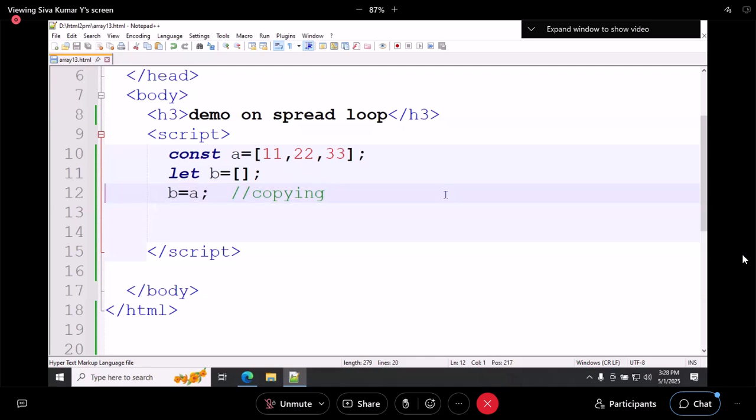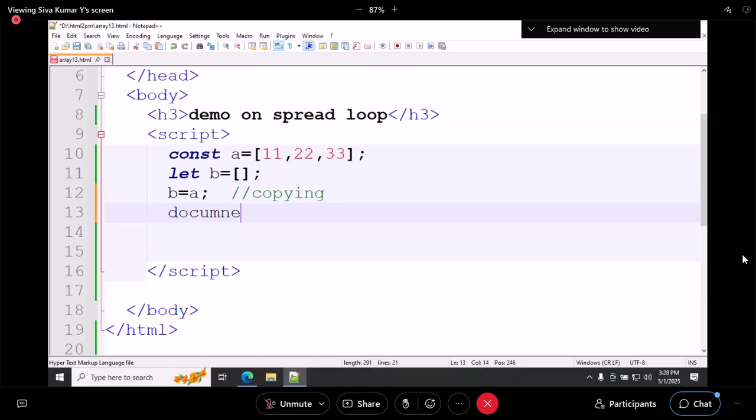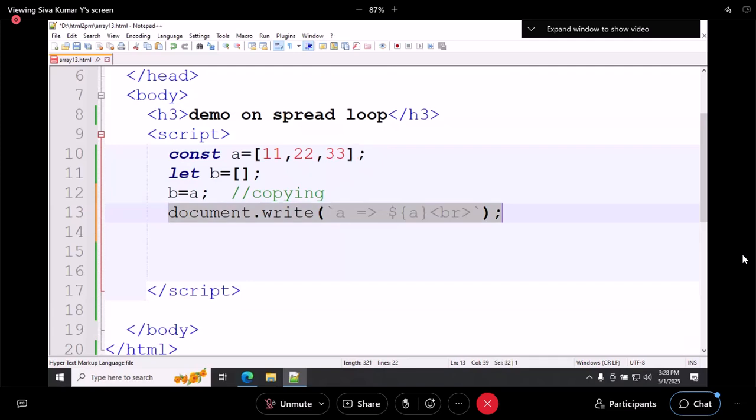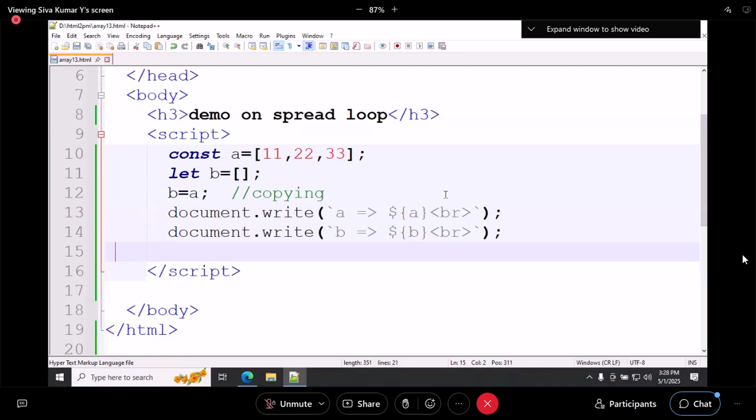Okay, we'll see the proof. document.write, print the A value, and print the B value. Data copying, sir, 100%. Check it.